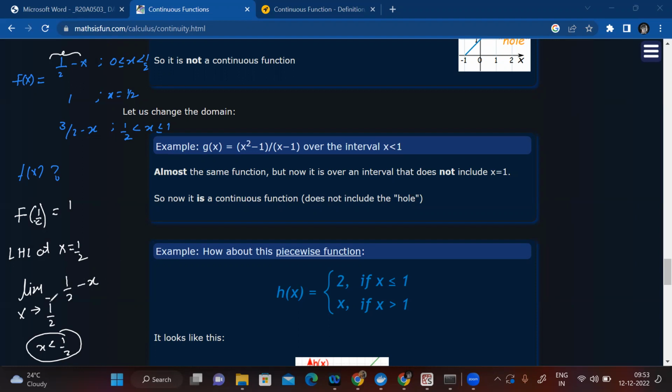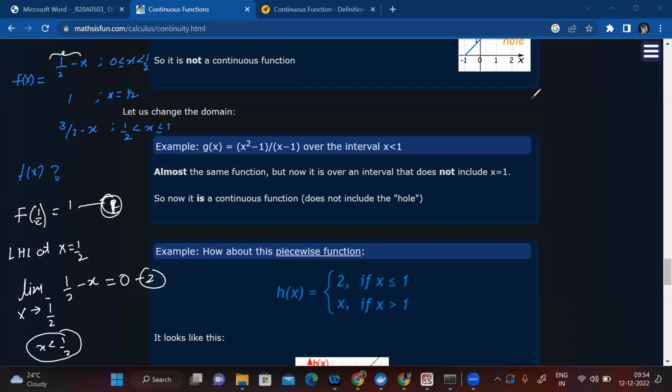If you put 1 by 2 in this equation, what do you get? This is not a 1 by 0 format, so make sure we are putting it correctly. This is a simple limit, and we are getting 0. Let's say this is equation 1, and this is equation 2. So we found the limit from the left hand side.